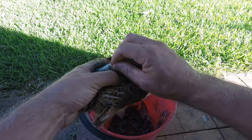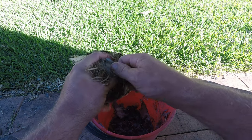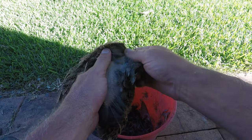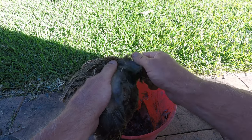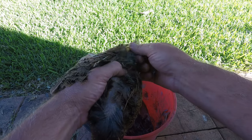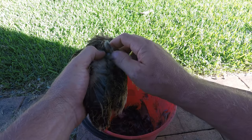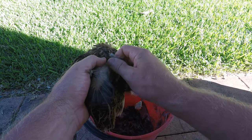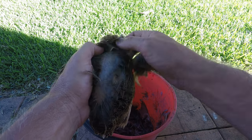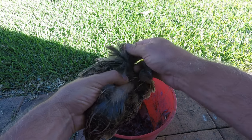If you're plucking an old bird, old birds seem to have tougher skin and the feathers seem to be weaker, so they're easier to pluck. This one's about ten weeks maybe — the skin's still quite tender so you can tear it if you're not careful. You can use your thumb if you feel like the skin's slipping — if it looks like it's starting to tear, use your thumb to prevent it from sliding too much.